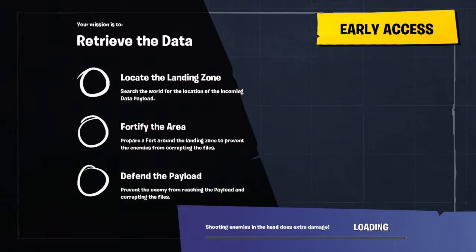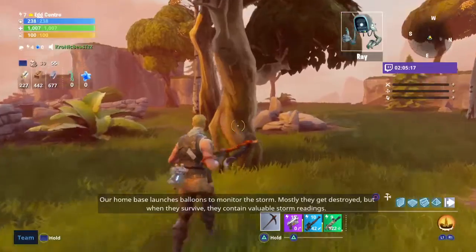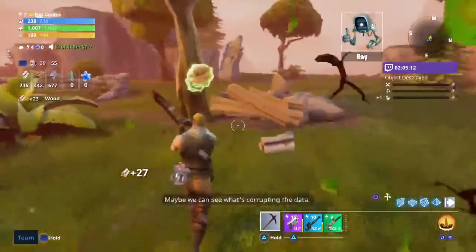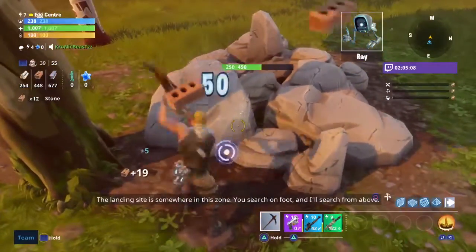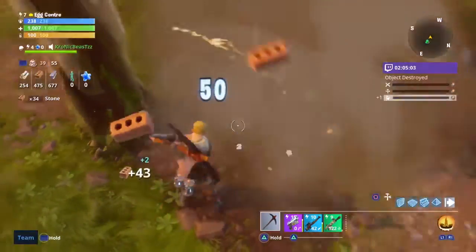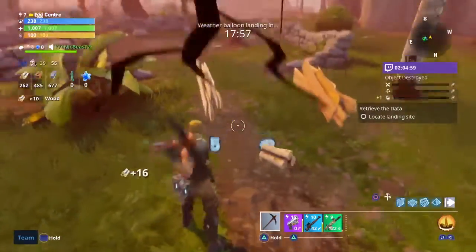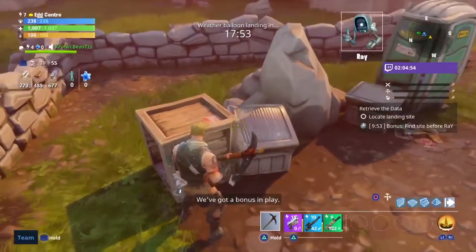Okay, launch. Let's get straight in. Locate the landing zone, fortify the area, defend the payload. Okay, let's get some resources off the bat. Maybe we can see what's corrupting the data. Retrieve the data. Locate the landing zone. Fortify the area. Oh, whoa, whoa, the balloon lands in the... We've got a bonus. Weather balloon.